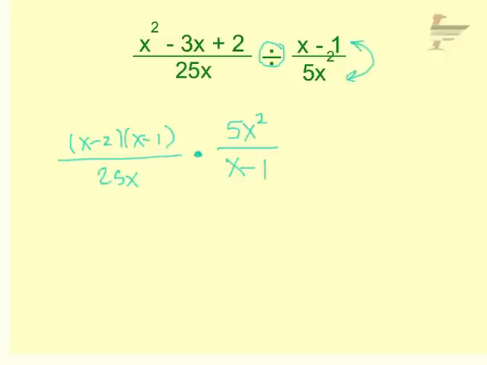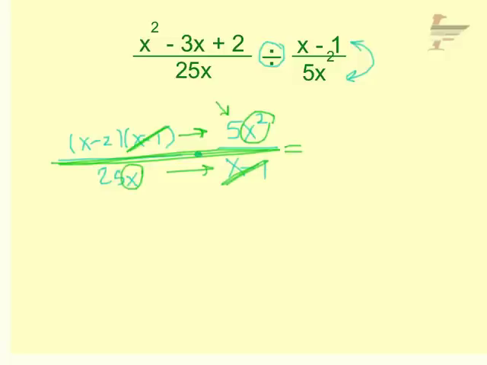And so in this step, if there was something to factor in that last fraction, I would have factored as I was rewriting it. But now we're just looking for anything that will cancel, because we're multiplying, so we know it's going to multiply straight across. So really we'll end up with just one big fraction. I can see x minus 1's cancel. And then the other thing that can cancel is here we have an x, and here we have an x squared. So we certainly will be able to simplify that. And also there's a 5 and a 25 that we'll be able to reduce.